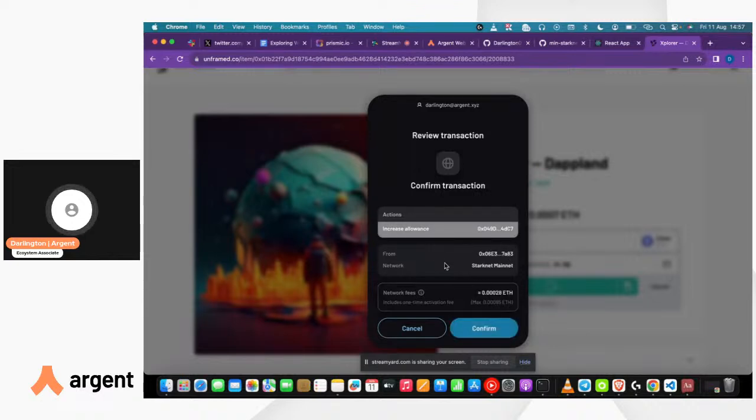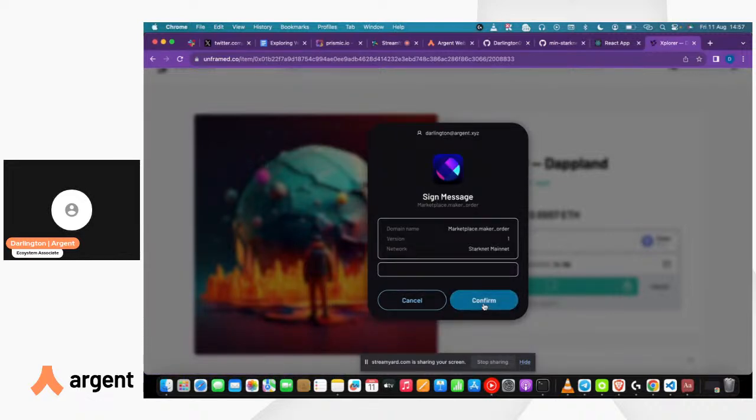And as you can see, after the transaction is simulated, you have the confirm button to confirm your transaction. So I'm simply going to click on this to confirm my transaction, and I'm going to sign this.